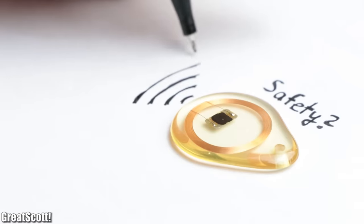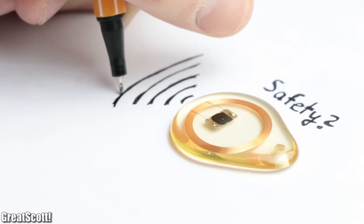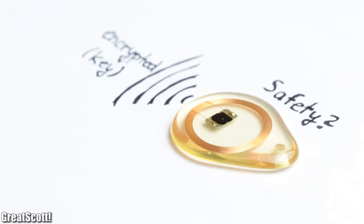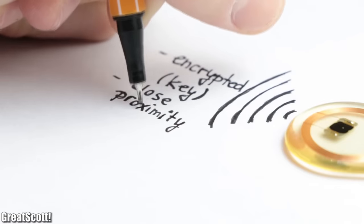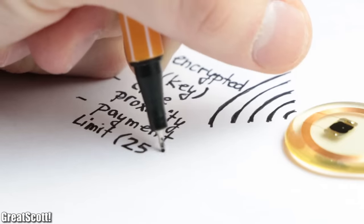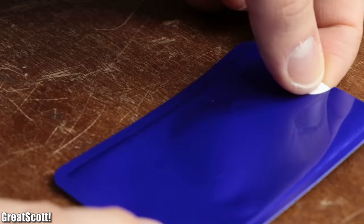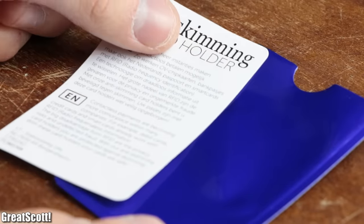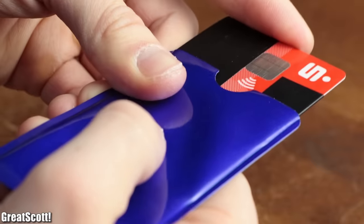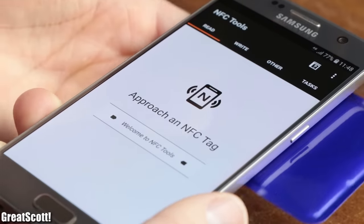The reason is probably that while RFID tags will send out their data pretty carelessly, that does not mean it is not encrypted — for example by a shared key. Combine that with the fact that close proximity is mandatory and you mostly have a payment limit, and contactless payment is not as dangerous as most people might think. If you want to be extra safe you can always get an anti-skimming card holder for a couple of bucks — its metal material damps the radio frequencies and prevents your card from interacting with an RFID reader.